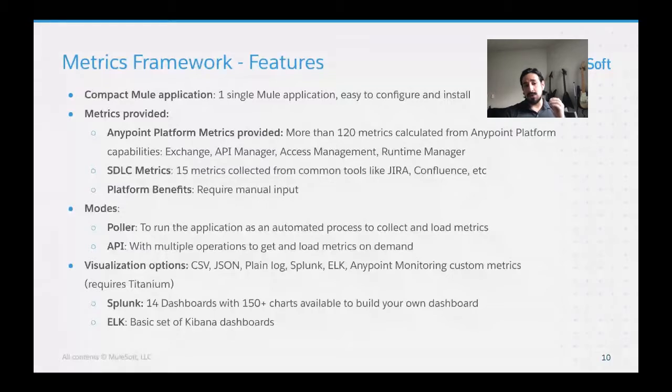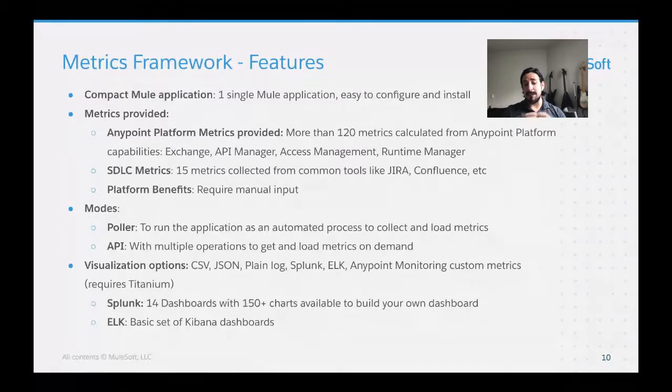This framework provides two modes. It exposes an API that you can consume from any external system, and it can be executed as a poller. So you can run this application in an automated fashion to collect, aggregate, and load these metrics into different visualization systems. For the visualization options, we have plain formats like CSV, JSON, plain log, but we have loaders specifically for Splunk, ELK, Anypoint Monitoring, in the case that you have an account with Titanium.